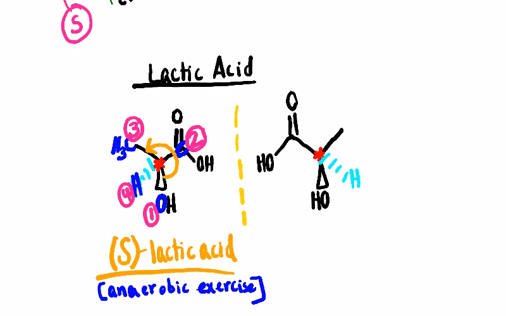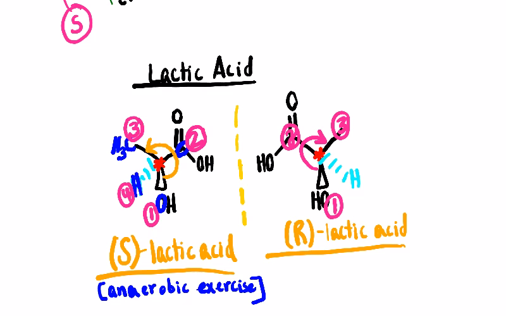And so if we come over to the other molecule, verifying that this is an enantiomer, we should see that this is the R enantiomer. And so if we rank the groups the same as we did before, rank 1 was our hydroxy group, rank 2 was that carboxylic acid group that's bonded to the chiral center, rank 3 was our methyl group, and number 4 was the hydrogen atom. Going from 1 to 2 to 3 takes us now in a clockwise direction, and so as a consequence of that, we'd refer to this as R lactic acid, since we're going in a clockwise direction with our rankings rather than a counterclockwise direction.